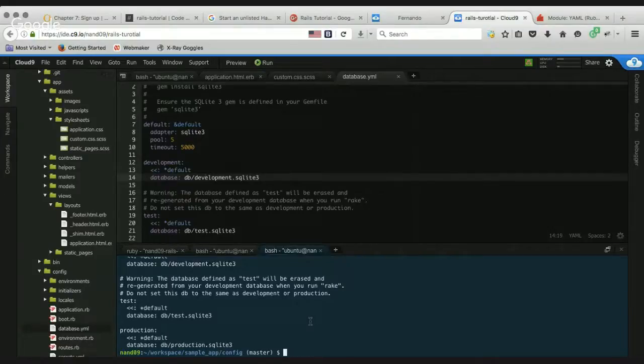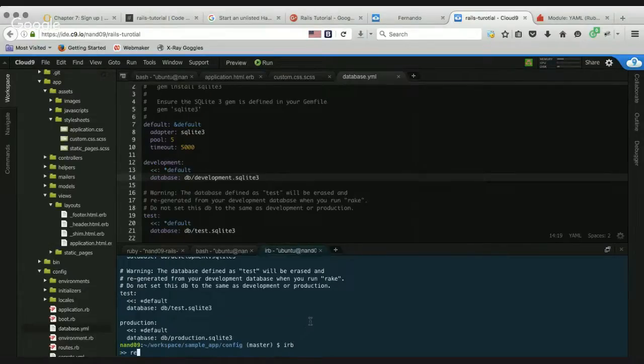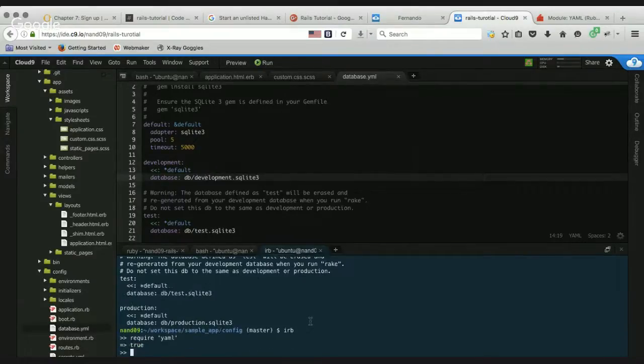So I'm going to load that. In IRB, I require YAML, and then YAML.load. And then I'm going to do File.read, and pass it the name of the file, which is database.yml.